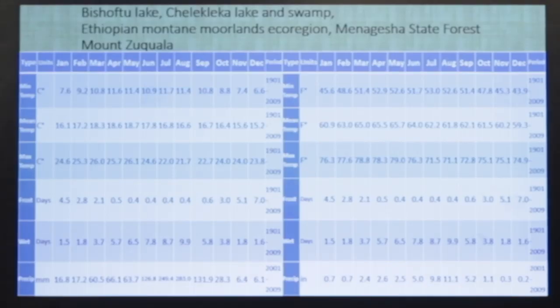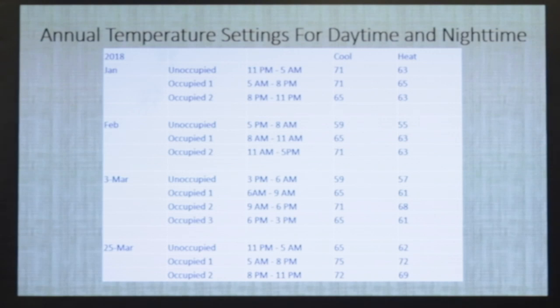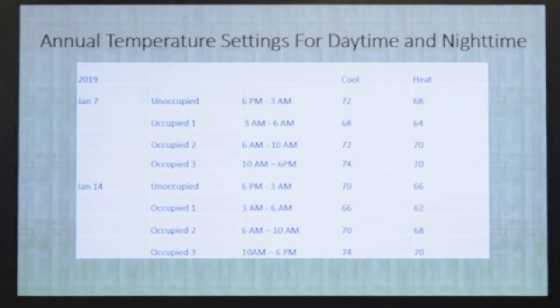These are some temperatures we started out with early on, just based on the Bishoktu Lake area where they are known to be from. We used these temperatures to set them up initially, then changed them a little over time. Currently we also have them in what we call our cool room, where we also keep Mange mountain vipers. Although the habitats are different, the climates are fairly similar. We implemented a new HVAC system that allowed us to get temperatures down into the 50s, and moved them in there a few years back.